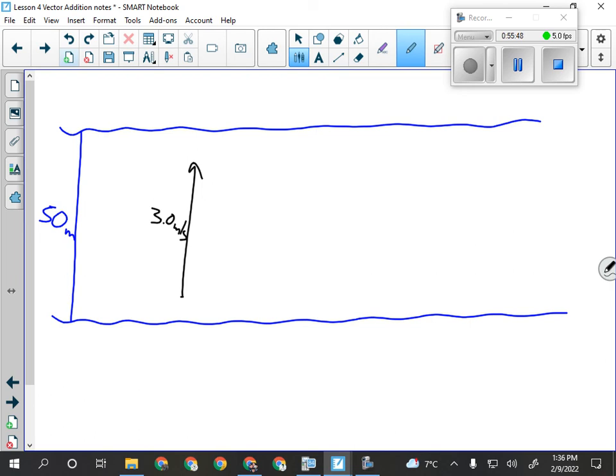Let's say that this river's current is 1.9 meters per second. So I've still drawn these two vector quantities tail to head, but they're not displacement vectors anymore. Now they're velocity. Does it change what I do? Doesn't change it at all. All vector quantities are added in the same way, tail to head. It doesn't matter that these are now meters per second.